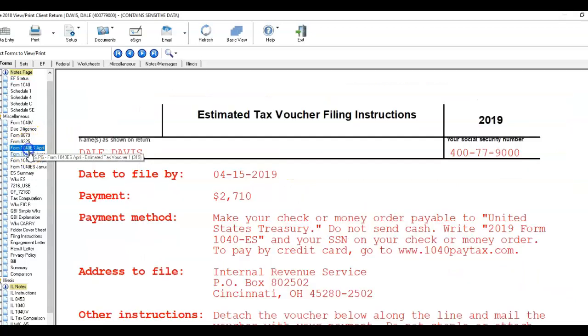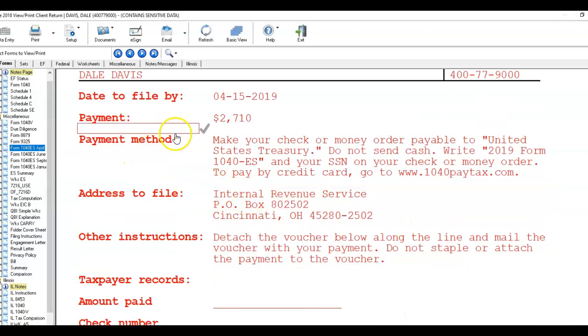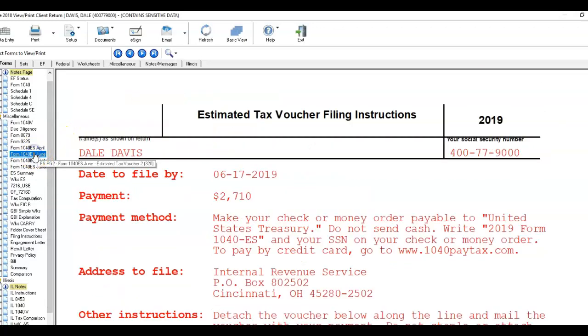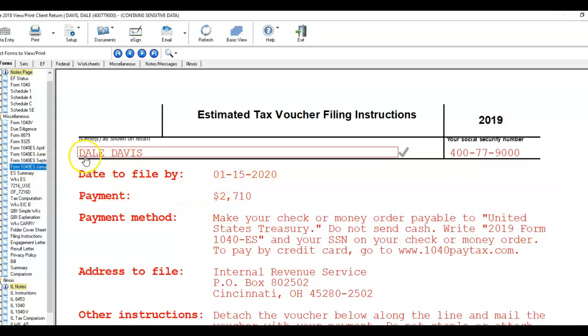So this generates the estimated tax payments he should have made for 2019. They generate 4 coupons, one for April 15th, one for June 17th, one for September 16th, and one for 1/15/2020. So these are the dates you should have made payments.